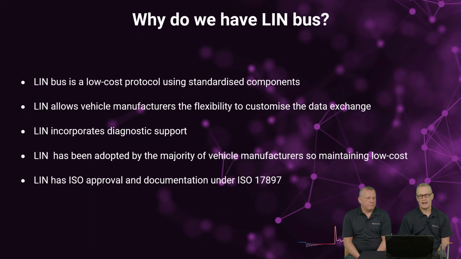ISO approved and documented under ISO 17897, and whilst these papers are expensive, you can purchase them. Sometimes they're out there if you're lucky enough and you search long enough, but they carry all the, how would you describe it, Andy, the nooks and crannies of a network? Well, it's the standard. The standard, yeah. And it defines it almost down to the creation of the LIN protocol, right down to that level.